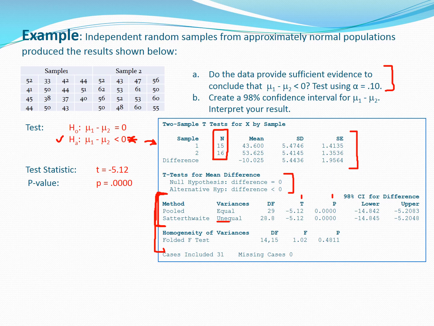A more general cautionary statement here, 30 or more is not always the sample size criteria you should use. It is when we're working with means, but we're not always going to be working with means. We might be doing some regression. We might be doing some proportion work, some categorical data analysis. There are all sorts of sample size criteria. A general rule of thumb is, if I ask you, is the sample size large, before you say yes or no, consider what you should be looking at for the sample size. What's the criteria you should be using? In this case, they both need to be 30 or more.